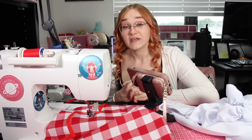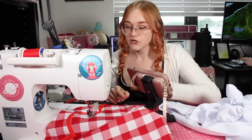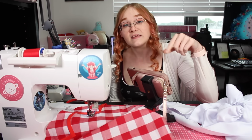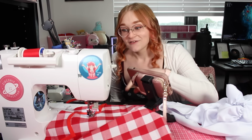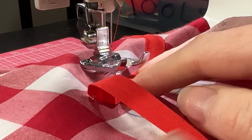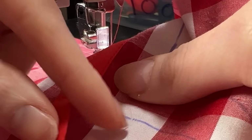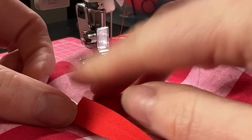Okay, so this is actually kind of really hard. I'm gonna start by showing you how to do the corner, and then I'm gonna talk about how to get the bias tape going into that curve, because it is easy to get it looking really ugly, but there are a couple things that I'm doing that are making it easier. But I will say I am glad I started on the back. So for the corner, what I'm doing is, so here's my bias tape. I'm taking it and I am folding it over like that, so it ends up in a nice little corner.